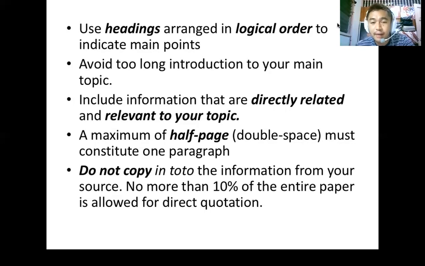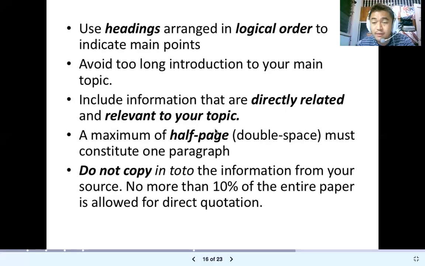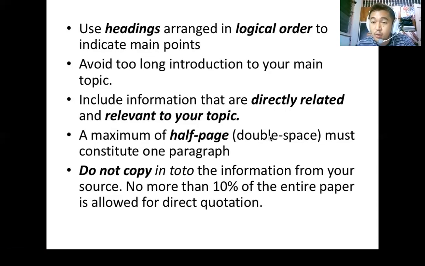And then there should be a maximum of half page, double space to constitute a paragraph. So double spacing is the format, or the 2.0 spacing should be the format of your RRL or even the entire research work itself. And mind you, the research work or the RRL should be a minimum of 20 pages and a maximum of 30 pages.